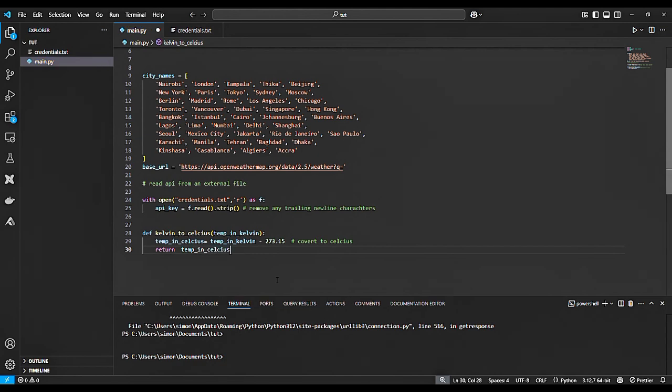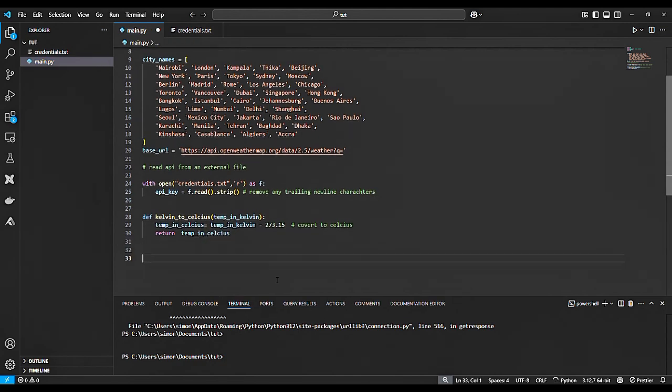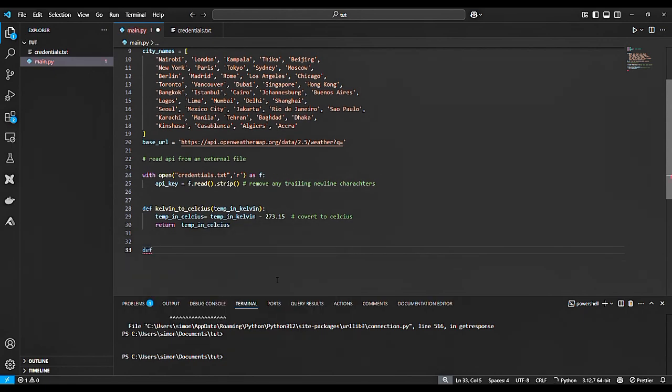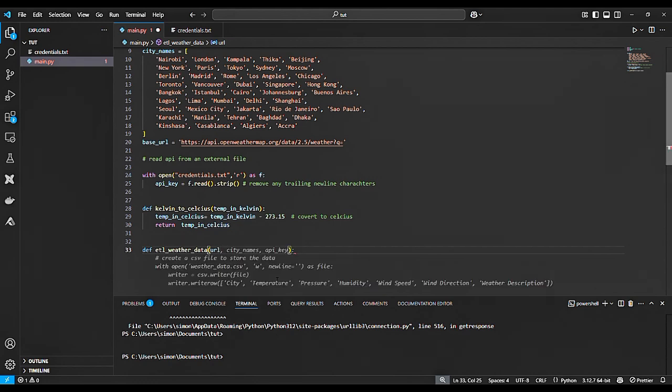Then you're going to have another function that will be the ETL weather data function, call it that, and what will be here is the URL. Remember, we have defined it.